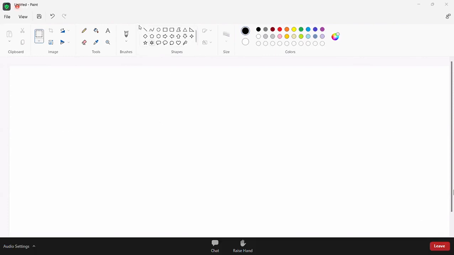Just a second. Why is my mouse behaving like this? Just a second, guys. Let me change my mouse. I'm getting stuck here like this.